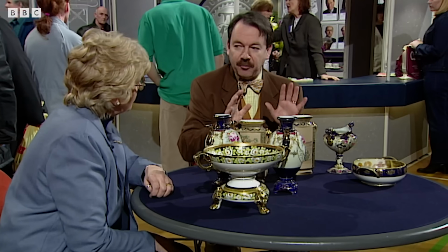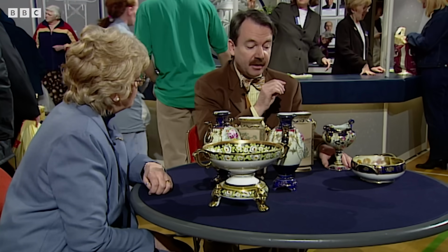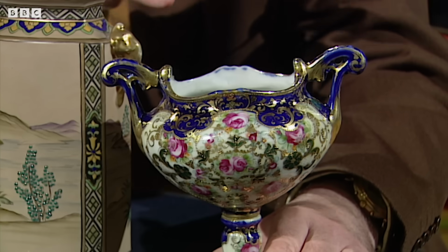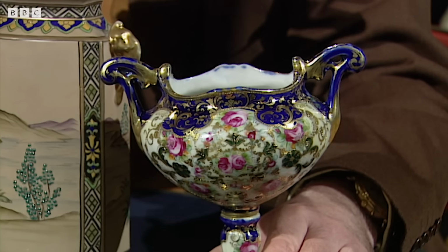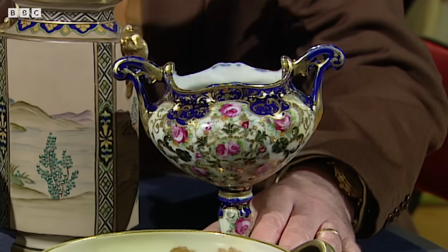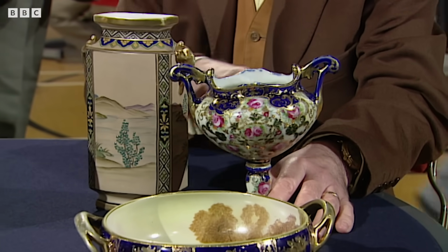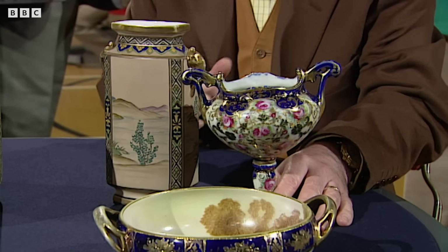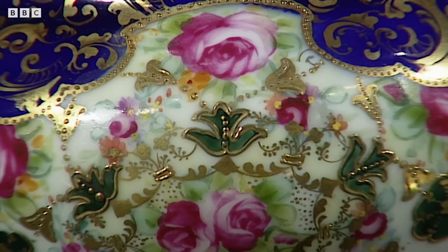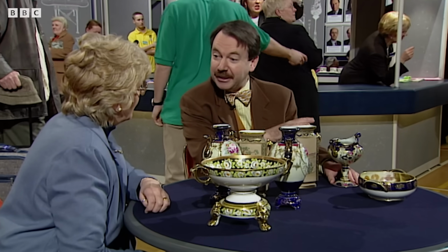Yes. I think where they win is, as with that bowl and this piece, whereas in Staffordshire, in the 1920 period, much of what was being mass-produced was being transfer printed. Noritake went one better, and they actually hand-painted pieces. If you look at this, each one of those roses is entirely hand-painted, and that makes it special. Also, they didn't go easy on the gilt, so it's what I call bright and bonny.